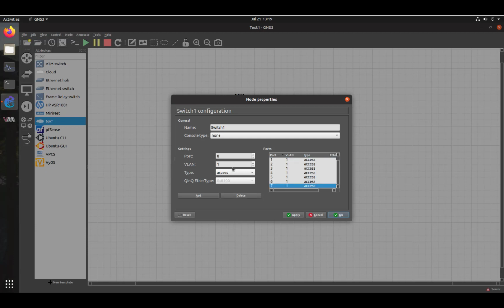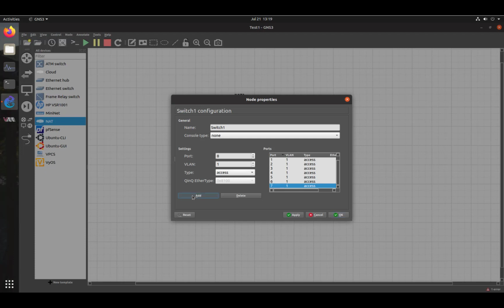We can add more ports and that's what these settings here are. We can add ports and we can change their types. Now we're going to come back in a later lab and talk about what this VLAN means, because we can tag the packets that go through the switch with VLAN tags, and we'll talk about what that means. For right now, we're just going to talk about how do I add more ports if I need it, because I only have an 8-port switch, which isn't a lot in good-sized networks.